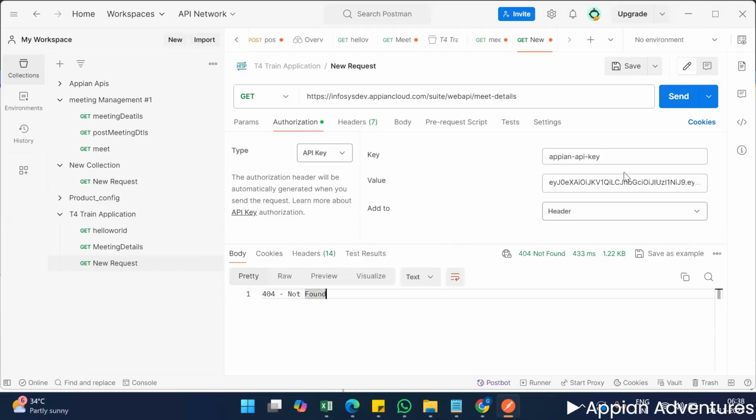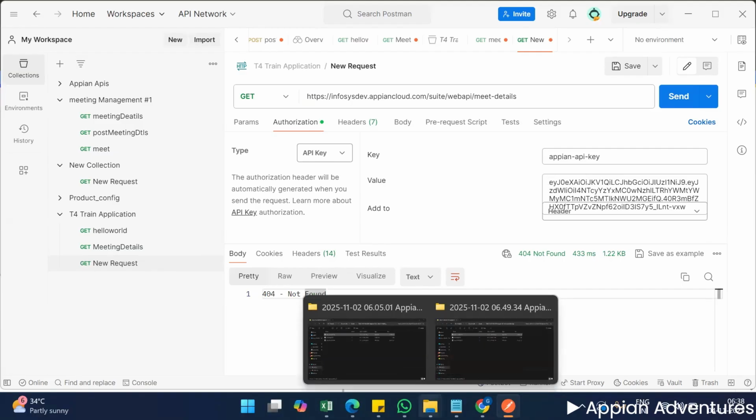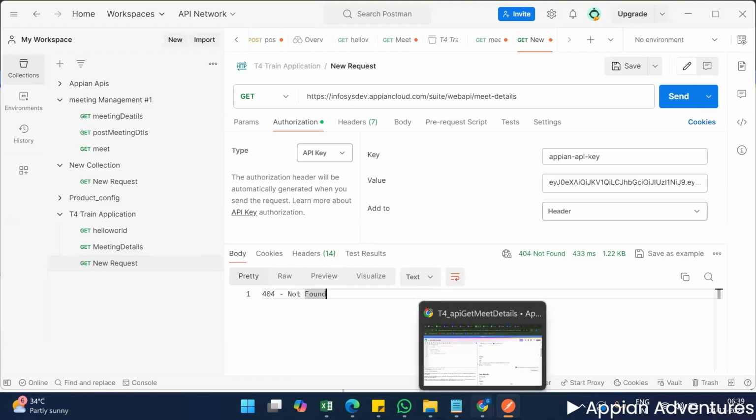What have we missed here? Something is missed. Key. Not specified endpoint.